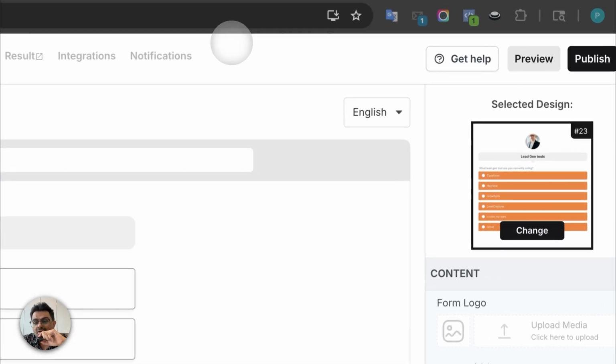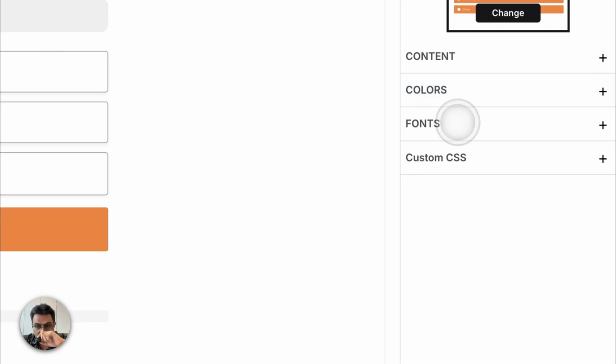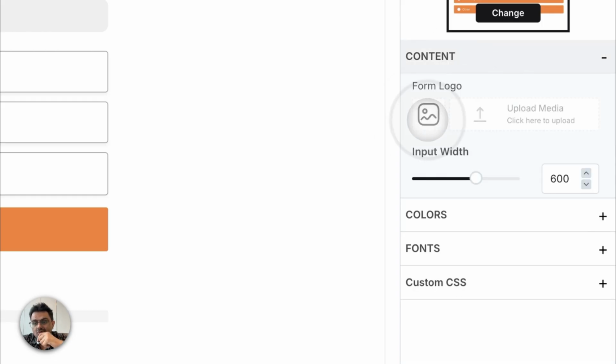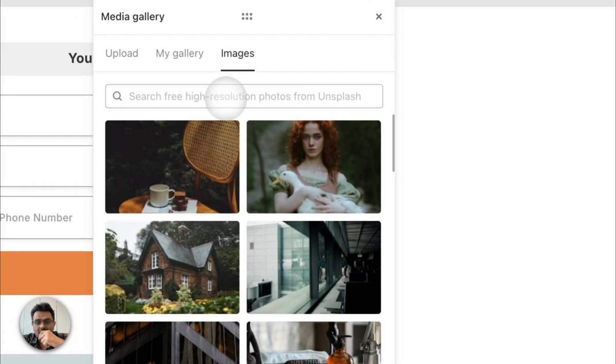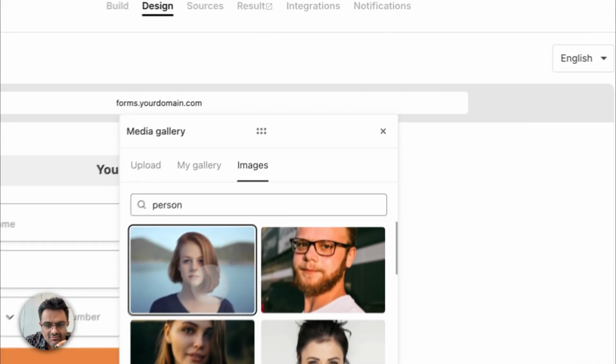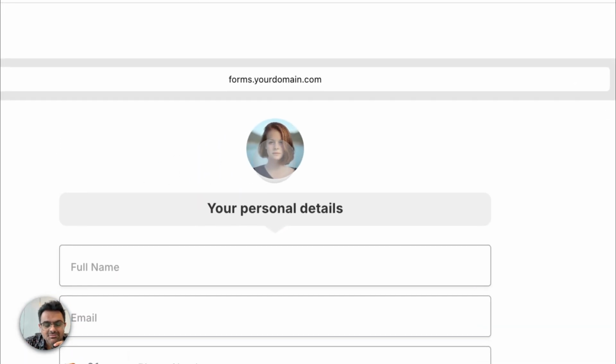So this is a completely brand new lead generation template that we have for you guys. And as always with MakeForms, you get complete control on the colors and the fonts and all those things. To make this look much more personal, you can add your own photo. I'll just write something like a person, and then I will pick this stock image. When you select an image, it comes up over here.